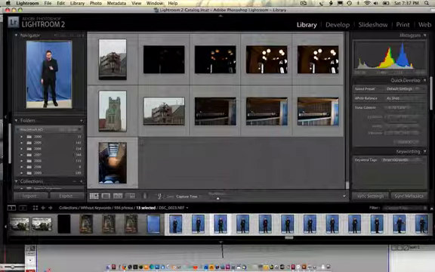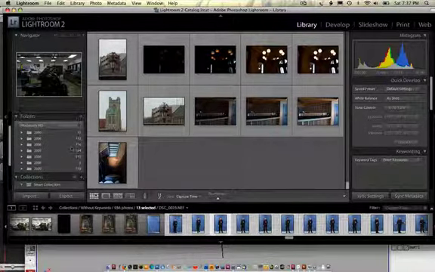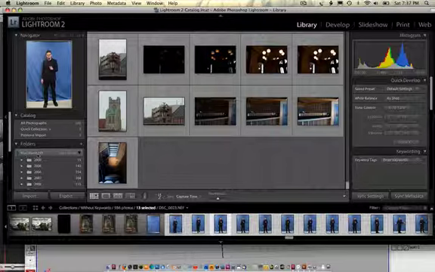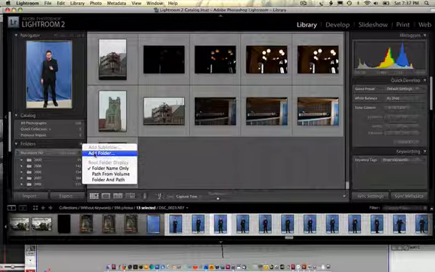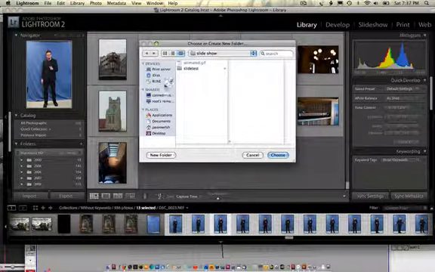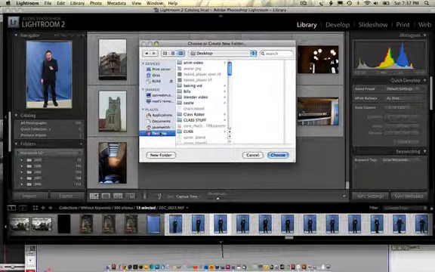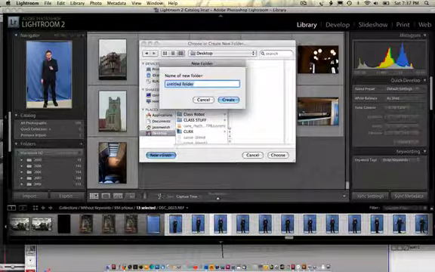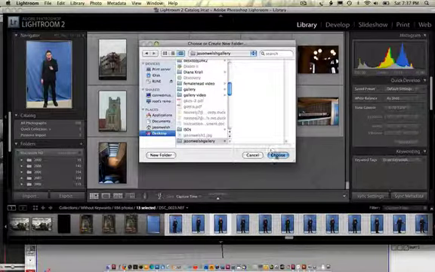What I want you to first do is go out here to the Macintosh hard drive where it says folders and make yourself a folder. Add folder by clicking on the plus, and I'm going to say put this on your desktop for right now in a new folder called, let's see, first name, last name, gallery, and hit create and hit choose.